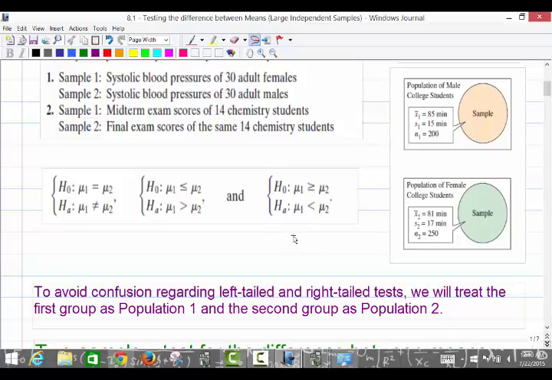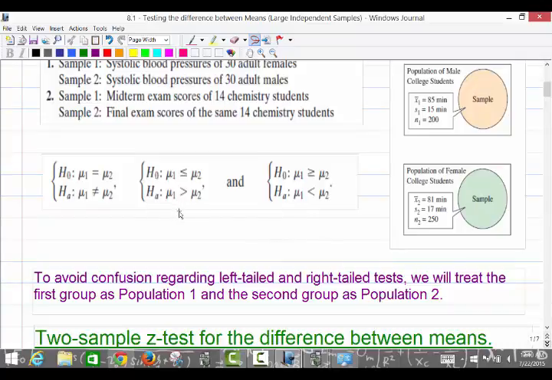Now, here are three basic setups for the hypothesis test. Instead of comparing to a number, we'll compare the means to each other. Here's mu1 equals mu2, so we're saying the two population groups are the same, or do we reject that in favor of the alternative of them not being equal? Second one, mu1 less than or equal to mu2 versus an alternative of mu1 greater than mu2. And the last one is mu1 greater than or equal to mu2, and then mu1 less than mu2 would be its opposite.